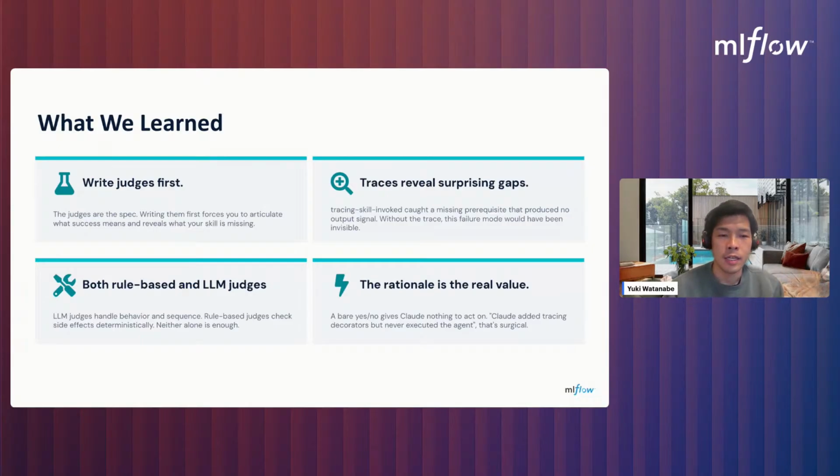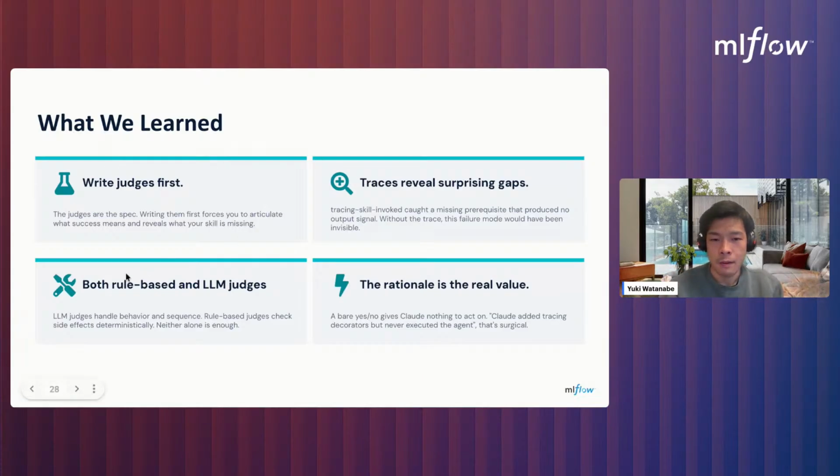Another thing, tracing, is actually pretty important, because the outcome of the coding agent, the outcome of the task, is often very abstract. And also there are a lot of side effects that a coding agent can cause. So in order to assess all of these details, we need to have tracing. And tracing gives a lot of rich information about what the coding agent did at each step.